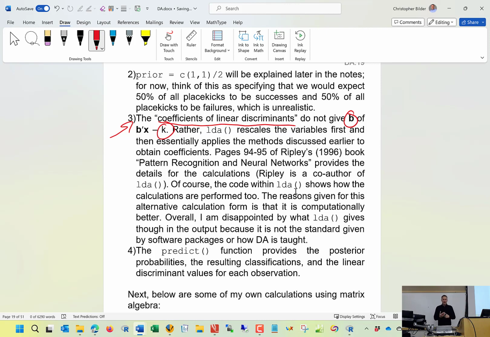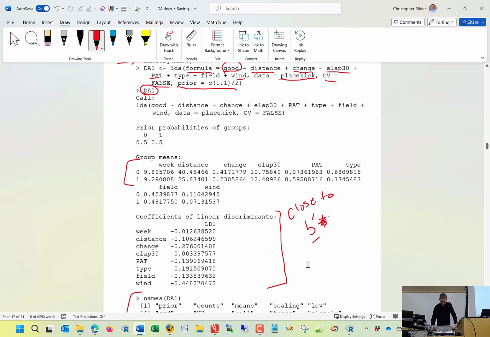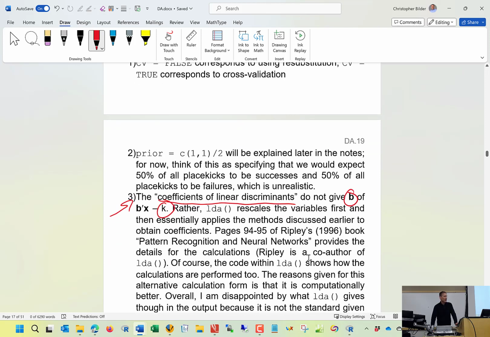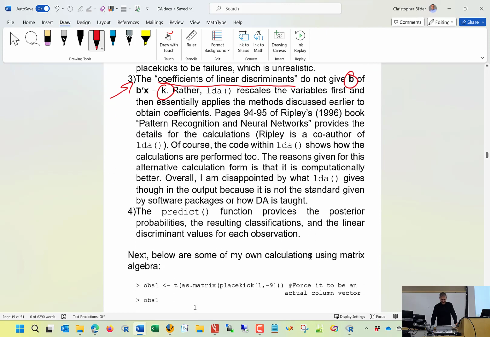So in the end, if you were to take this vector, multiply it by X, if that's greater than 0, you go into one, you have one prediction in terms of the grouping. If it's less than 0, you're predicting the other grouping. That's how this works. So it's kind of like what B prime X minus K does, but it's just a little bit different. And because of that, you will not be responsible for it, and that will be the very last time that I will ever bring it up. If you want to know more about it, you can take a look at that book.